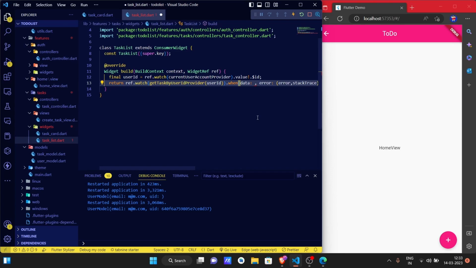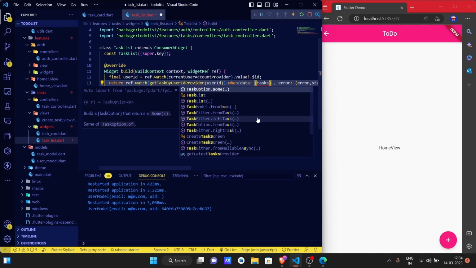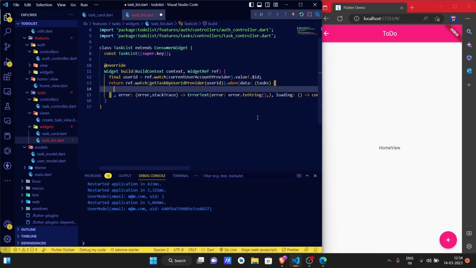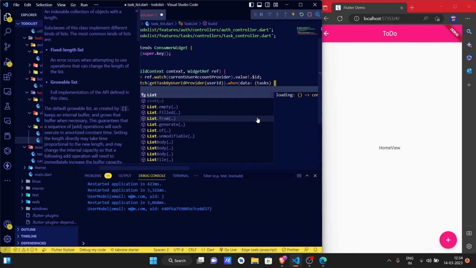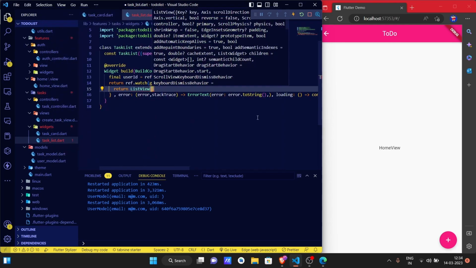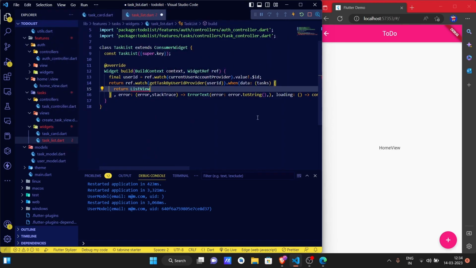Now when we have our data, our data will be our tasks. So when we get our tasks, we will return a ListView.builder with an itemBuilder.